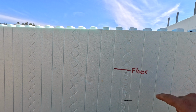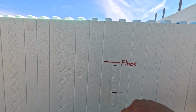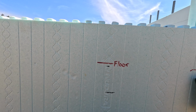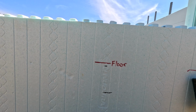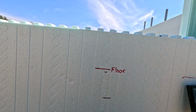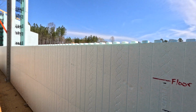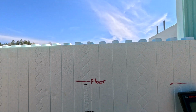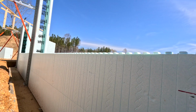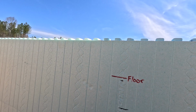So the top of the floor is going to be here in red where I marked floor. A little mark here, that's where I came up with when I was just measuring with my tape measure and doing a guesstimate. So I was close, but you see why the transit's important. So I'll go along and mark all this under each opening, including where those windows are going over there. So I've got the floor mark.